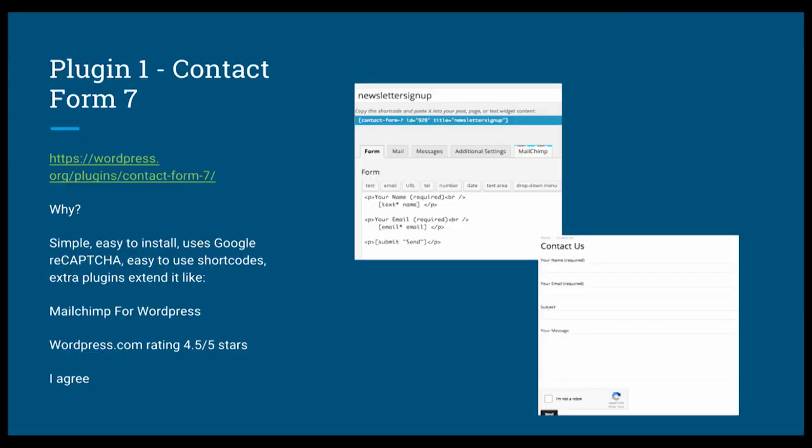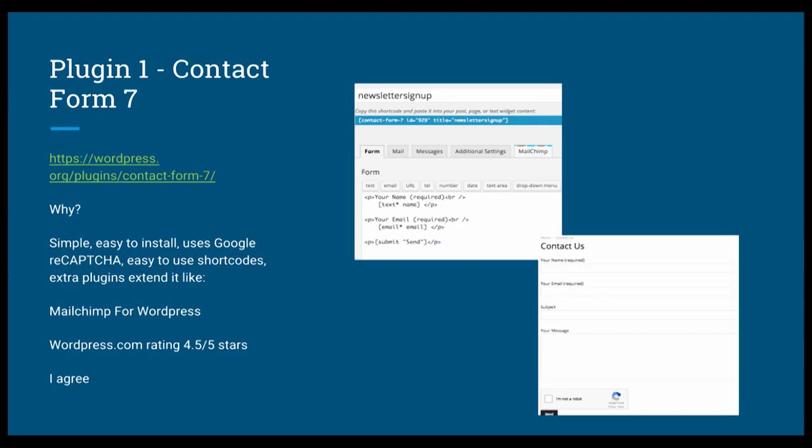One of the extra ones I always put in there, and I've listed it there, is MailChimp for WordPress. Okay, and that is also a free and paid version plugin as well. What that means is I can get one form and I integrate that into one form of contact. I can put that person straight on my MailChimp mailing list straight from when they send me a contact. Now, that's really good, but if I wanted different forms for different pages on my website, I would pay to get the plugin, and to be honest, some of them I have. So that is today's first plugin.